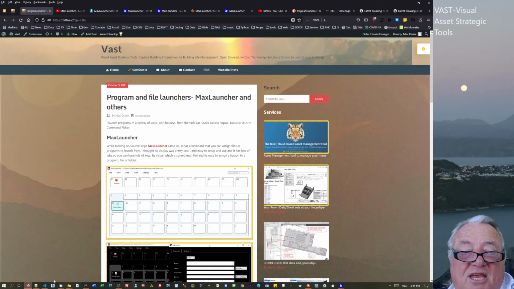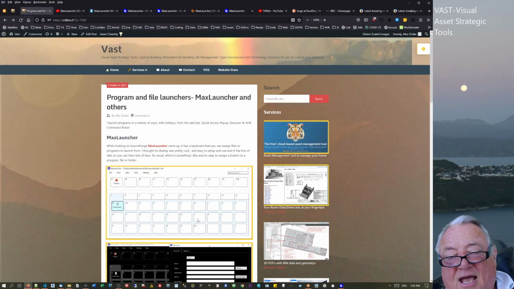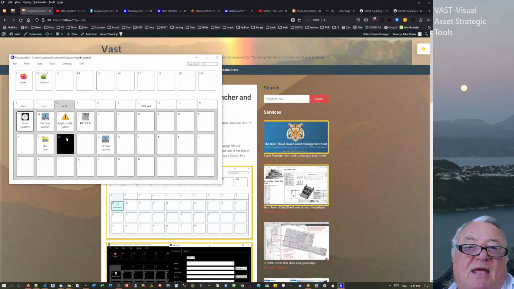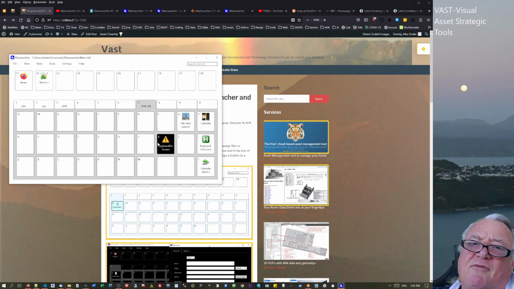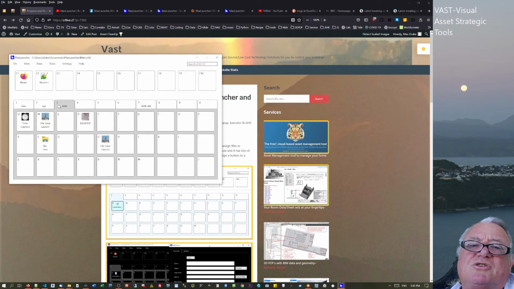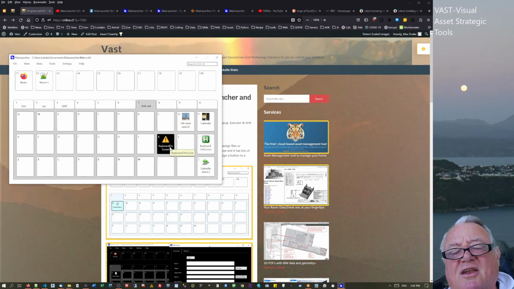And the nice thing with this one, which is the way that I use the Stream Deck a bit, is if I've got a program in here, and this one I've tried, and I thought, keyboard on screen, yeah, but I don't use it that much now. I'm just going to drag it across. I know it's still there. I've got a link to it, but I'm not using it as much as I thought I would. If I suddenly want to test it out, I can quickly come across and go back into there.